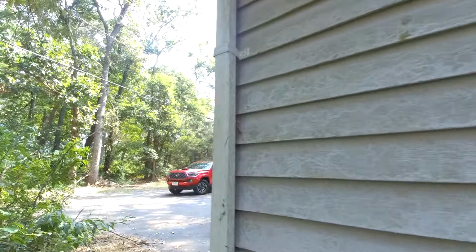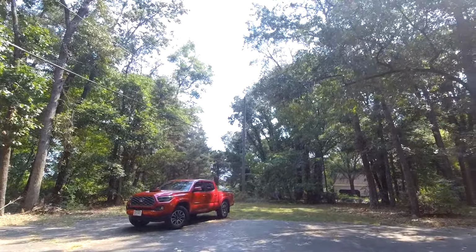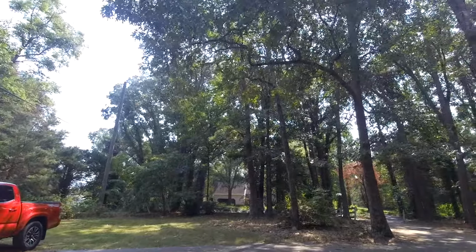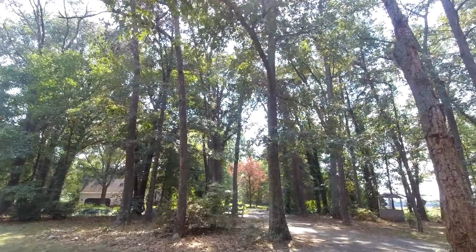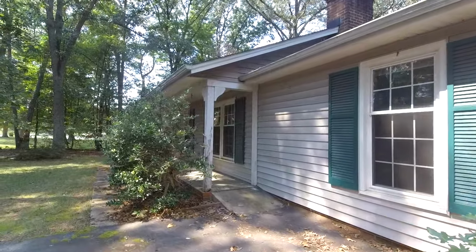All right, we are going to give you a warning that this house is not a pretty house like we've seen in the past. So it does need work. There are special loans that are available for the renovation. You can combine the purchase and the renovation together into one loan. That is something I would definitely recommend on this house.